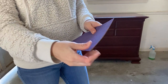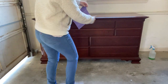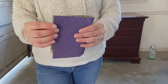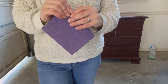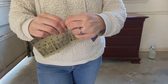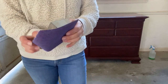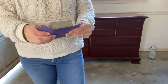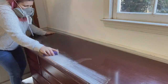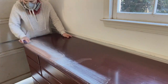This is a hack that I use all the time, and I figured it was common knowledge, but you never know. Sometimes with the DIY community, it can get expensive. Buying all those sanding sponges can get expensive. So what I do is rip it into fours and then wrap it around my sanding sponge, and it works great. I'm the type of person that changes sandpaper very frequently, and I recommend that you do as well. It's inexpensive and it will save you so much time.